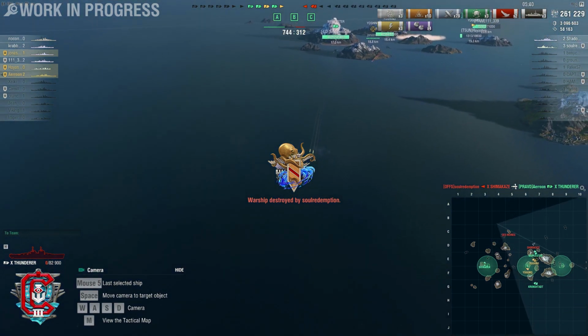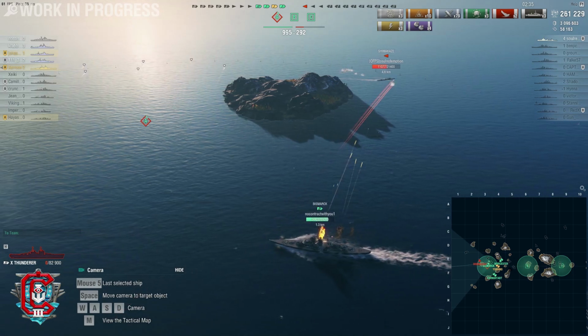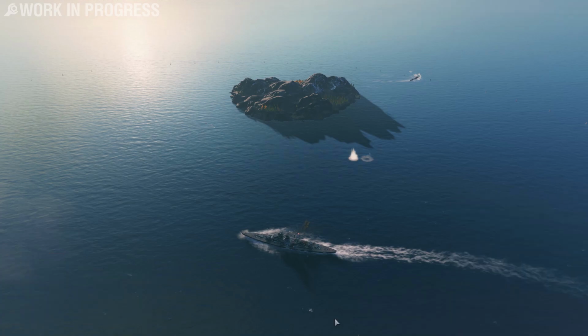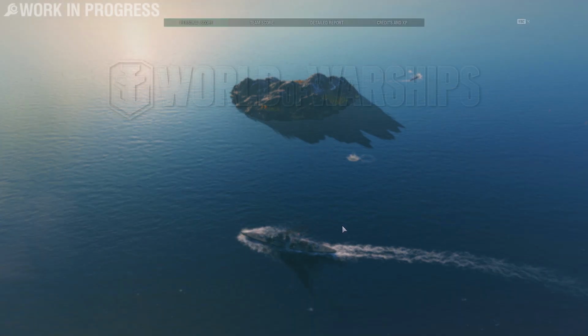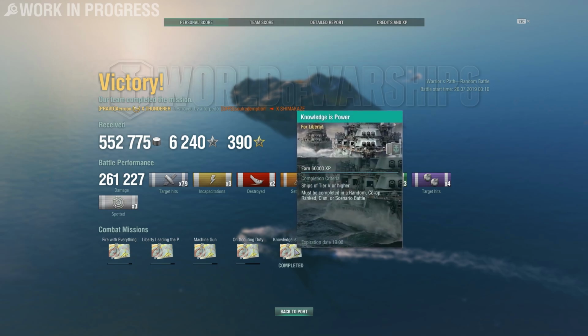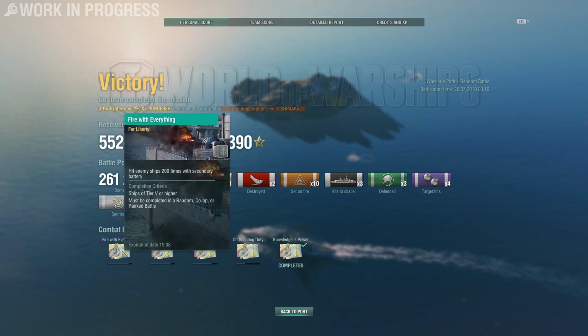5 versus 2, plus we have all 3 caps? No way. And I just skipped towards the end. Shimakaze doesn't actually go down. The Des Moines did, but the Shima didn't. Which is well played by him. But I mean, 261k damage, 2 ships sunk, so that's not the greatest, but 261k damage.